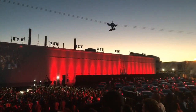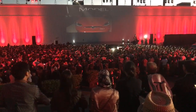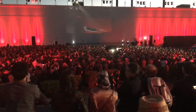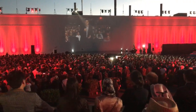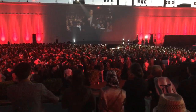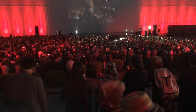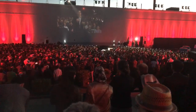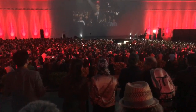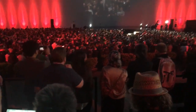Next, we came out with Model X, our SUV. Model X is the one with those amazing falcon wing doors that open up. It mixes the utility of a minivan with all the fun and acceleration of a true sports car. It has that amazing glass window on the top. If you're looking for an electric vehicle that is incredible, there are no cars out there that match the Model S's and the Model X's speed, range, beauty, or safety. Now, we've been hard at work designing and building the Model 3.